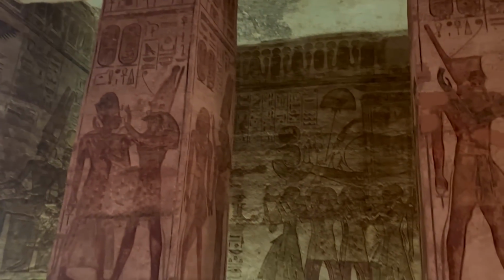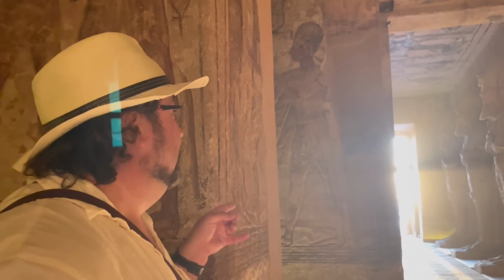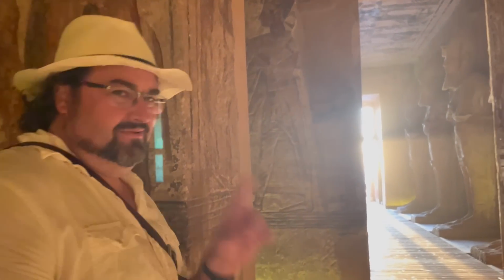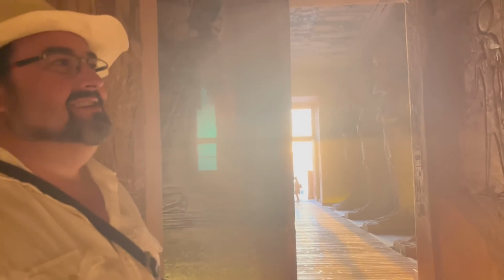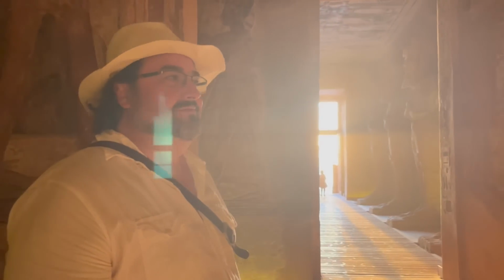I think those would fit very nicely in our entrance hall, quite frankly. They might just fit. They will fit very nicely. We just need one. I have some feelings about removing cultures from their context. Oh, I didn't mean taking these. We'll just make our own replica. Okay, all right.